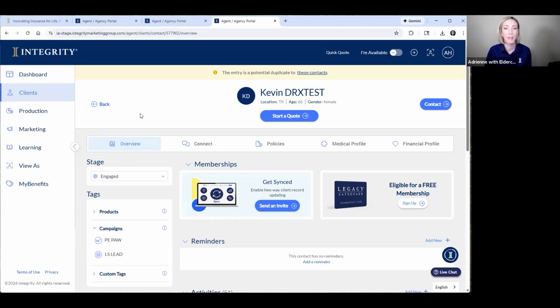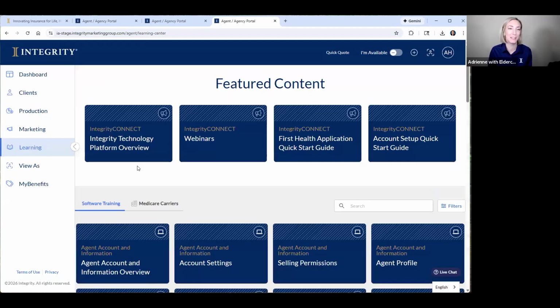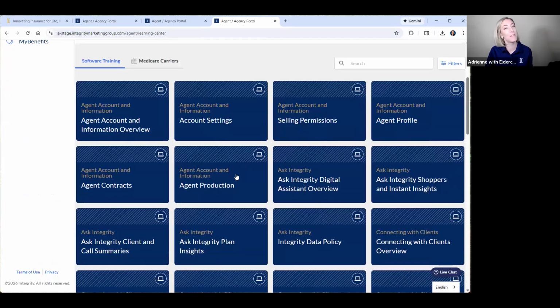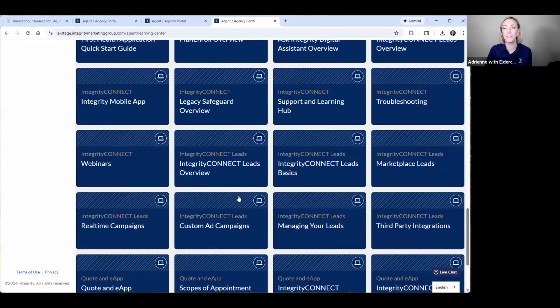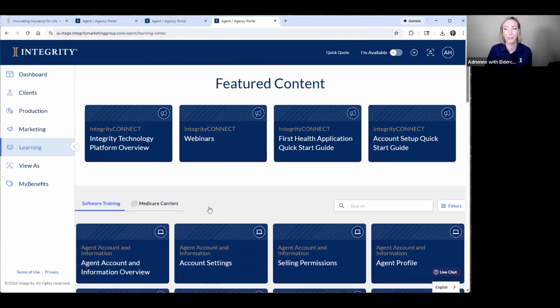Over here on the left-hand side, you'll notice there is a learning tab. This learning tab got a huge upgrade. If you had been using it and seen the learning side before, but it didn't have anything you thought you needed, check it out again, because now it has training for every feature on here. So if you just want to read through these and be like, hey, I didn't know it did this, I need to read about this, how do I do this? Or if you want to search a certain topic or feature for help, you can.